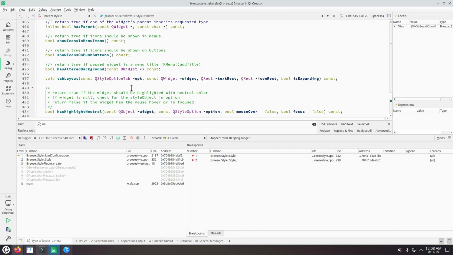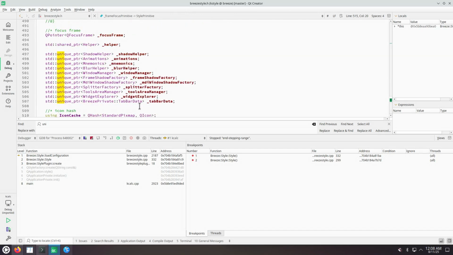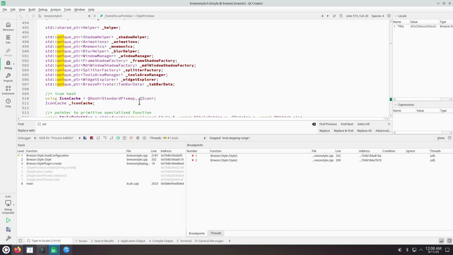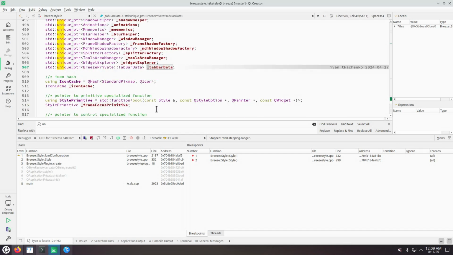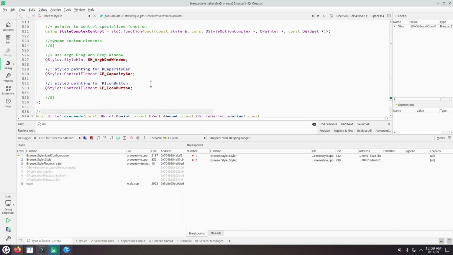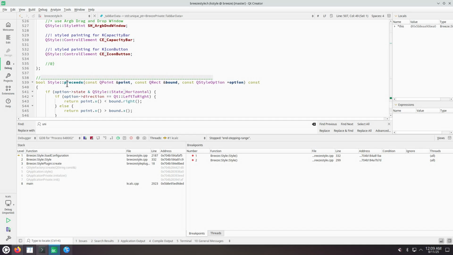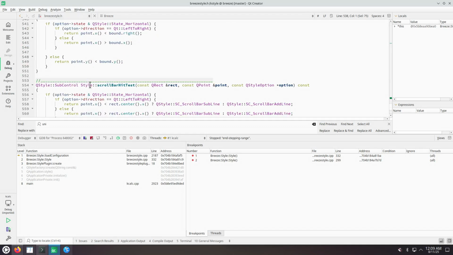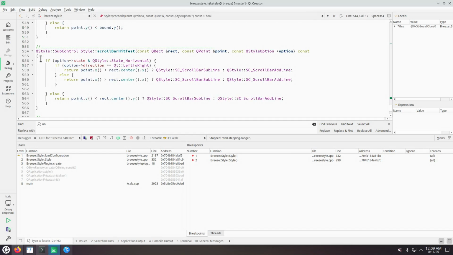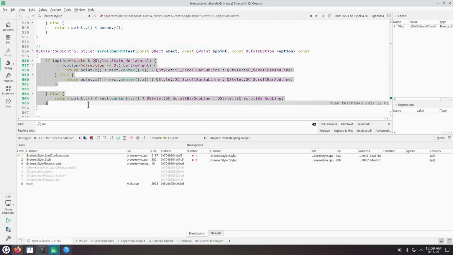Yeah, the fact that it's not immediately obvious which are fields and which are local variables, there's just this convention with underscore. breezestyle.h contains method bodies.